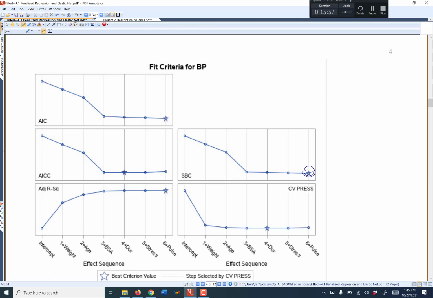However, do they seem to kind of plateau? Well, I guess before we even talk about how they plateaued, if I wanted to pick a model with just 4 variables, could I argue, oh, I picked the one suggested by CV Press, or I picked the one selected by AICC? No one's going to argue with you. You just say, this is the one I picked. But because they all kind of seem to plateau, could we also pick the one at number 3? They all started plateauing around number 3. Okay. So you could pick that one as well.